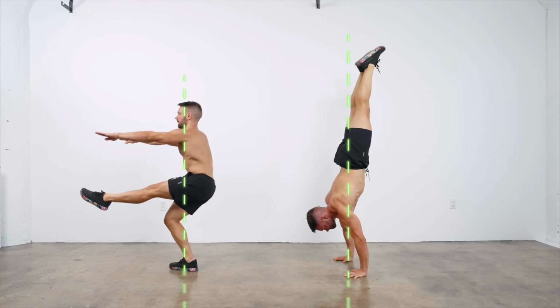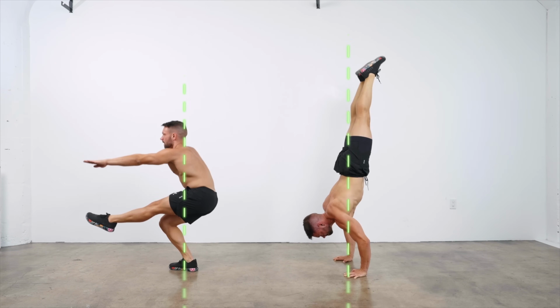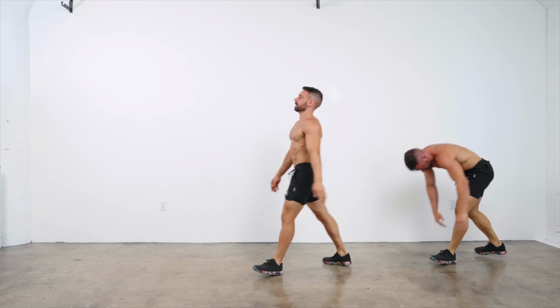It's very much like doing a pistol squat. If in your pistol squat you lean towards the front into the toes, it becomes easy to push back up. But as soon as your weight travels into your heel during the pistol squat, you're gonna fall out just like you do in the freestanding handstand push-up.